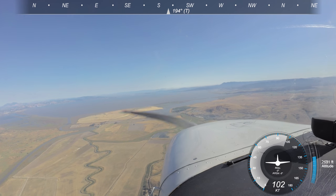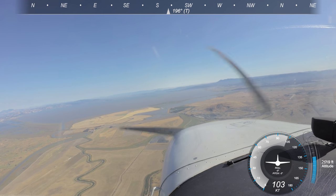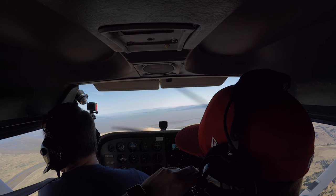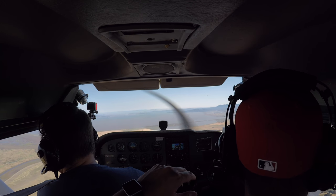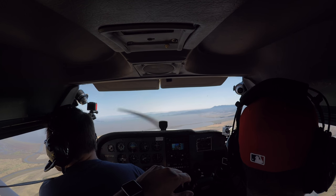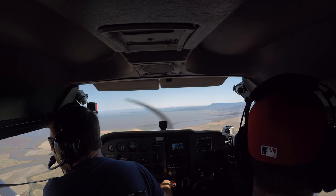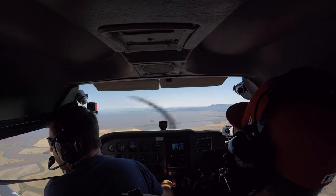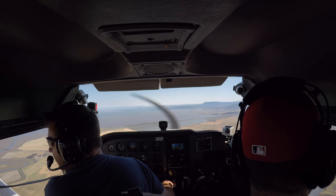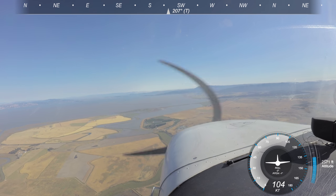November 8 Golf Bravo, traffic off the left wing, about 3 miles southbound, type unknown, 2,300 indicated. Roger, looking for traffic, 8 Golf Bravo. I think I have him in sight, but I'm not sure if that's a bird or not, 8 Golf Bravo. He appeared to turn westbound, he's heading right for you now, 2,400, looks like he's going to pass right behind you. Affirmative, I got him in sight, 8 Golf Bravo. That guy right behind us. I see him.